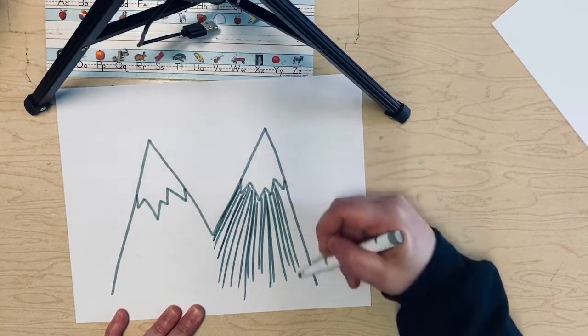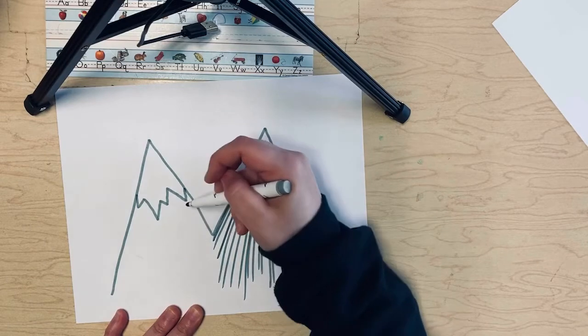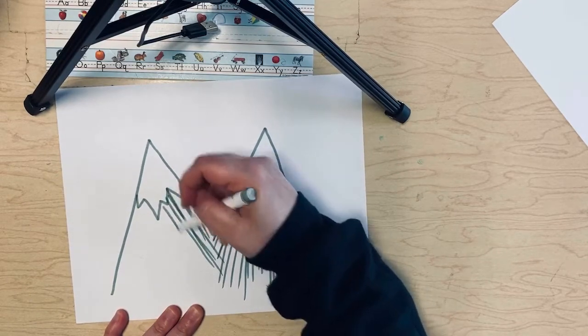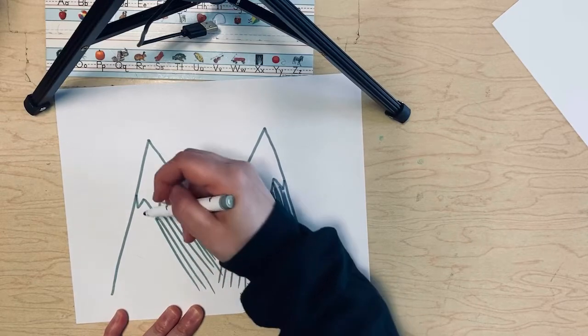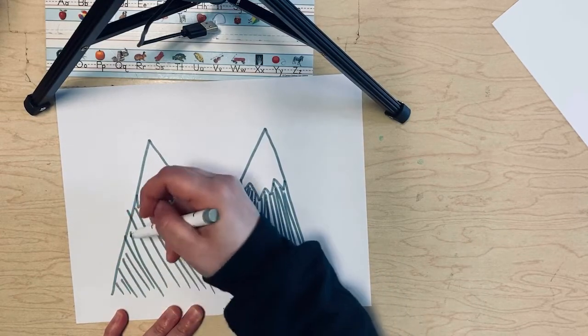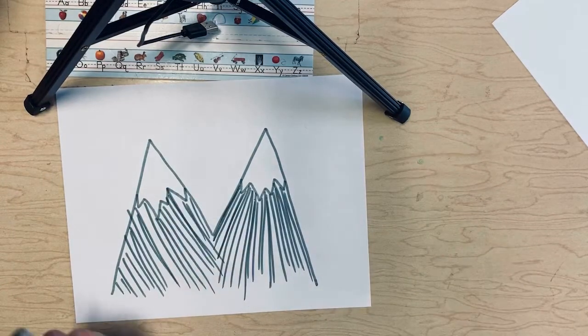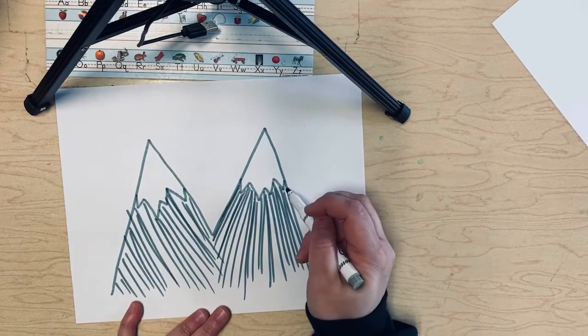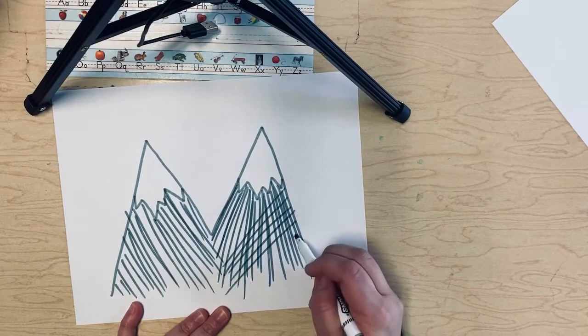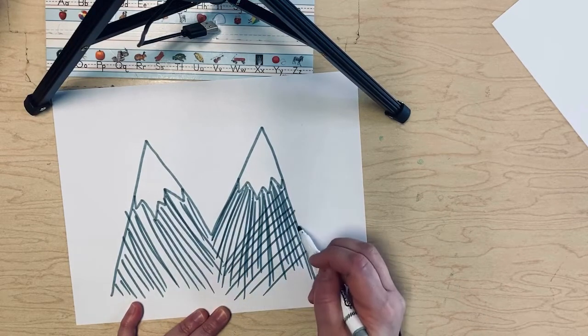Thinking, do I want to color this in? I kind of do. So I'm going to do my coloring where I'm just going to make some lines going down. They don't all have to touch, but it just kind of gives it some color. So I'm going to keep doing this, make all these lines. It's okay to color outside the line sometimes.